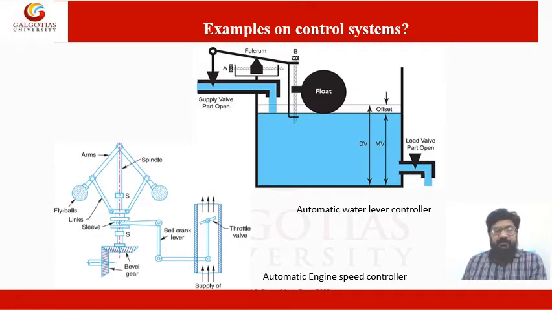And such a flywheel governor is required in a steam engine, so that whenever there is an excess fuel supply, or steam supply in this case, we can reduce the rate of steam supply, and whenever there is a decrease in fuel supply, we can control the fuel supply or steam in this case.